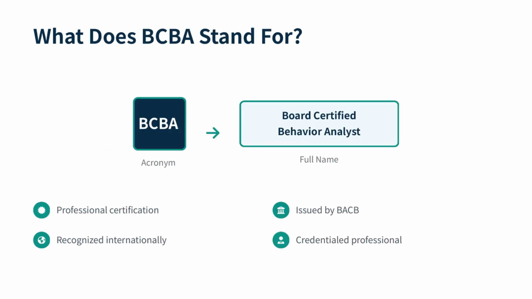Let's start with the formal definition. BCBA stands for Board Certified Behavior Analyst. Now, that's the full name, but that alone is not enough. A BCBA is a professional certification issued by the Behavior Analyst Certification Board, or BACB. This means it's not just a title, it represents a verified level of competence. It is also internationally recognized, which means the credential carries professional weight across different countries and settings. So when you hear BCBA, you should not think of it as just a label. You should think of it as a credentialed professional role with defined standards and responsibilities.